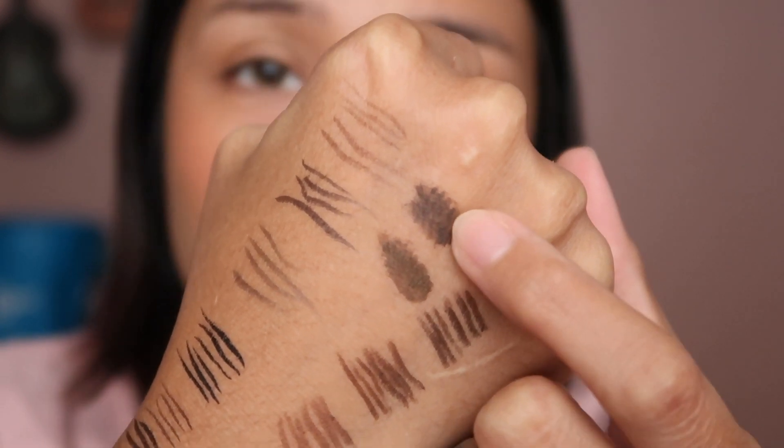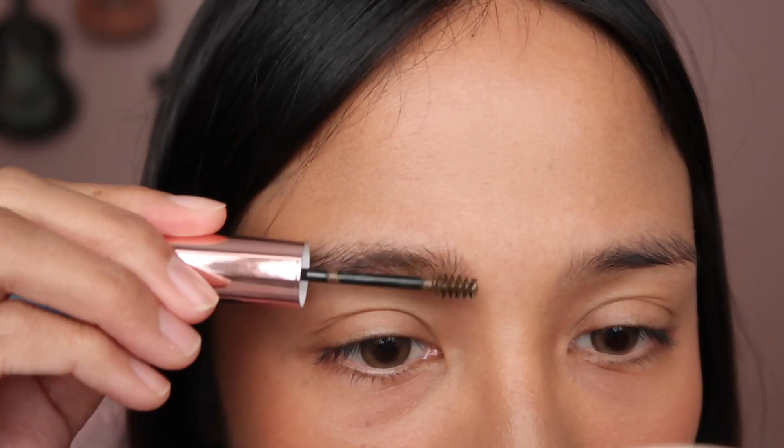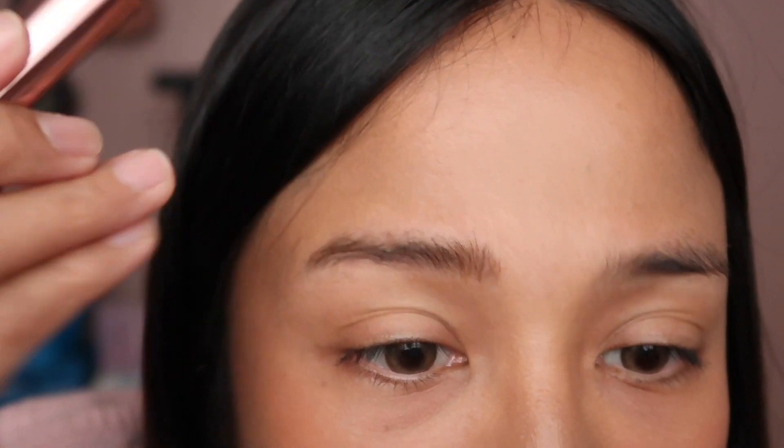This is the Brow Express Pro. These are supposed to give fuller brows — all-in-one formula that tints, tames, and adds volume for natural-looking all-day brows. I'm guessing this is good if you already have a lot of brows. There are five shades but I only have two. Syrup is a dark brown with neutral undertone, and Wood is medium brown with neutral undertone. I'm trying Wood — you want to avoid letting it stick to your skin and make sure you're only coating the brows. It's a little hard for me since I don't have many hair strands. But wow, it really changed the color of my brows! Wood gives me that medium brown tint. After a couple of minutes, it is smudge resistant.